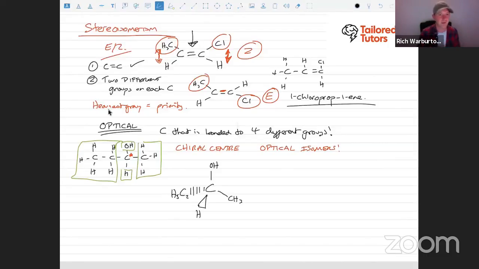And Kane, yes, you're absolutely on the right track with this. So this is one isomer. It doesn't matter where you put the groups in this, doesn't matter what order you put them in. What is important is how you draw the optical isomer of this, which is literally just a mirror image. Now, you don't need to be a decent artist to do this. I'm just mirroring what is on the other side. Now, it doesn't look any different, but guaranteed it is different. So these are our optical isomers, okay? The only way you can show this is by drawing the mirror image of one and comparing it to the other.